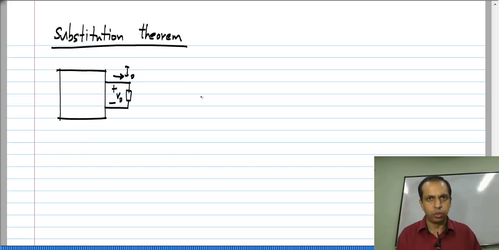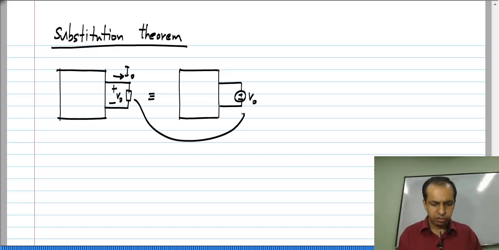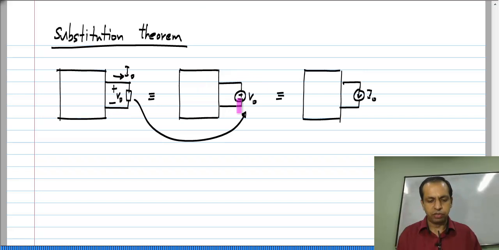This can be thought of as being equivalent to the voltages and currents in this will be exactly the same as if the element is replaced by a voltage source V_0 and also equivalent to if the element was replaced by a current source I_0. Whatever voltage was across this you can replace that with the voltage source of that value, whatever current is flowing through that you can replace it with the current source of that value. This is the substitution theorem.